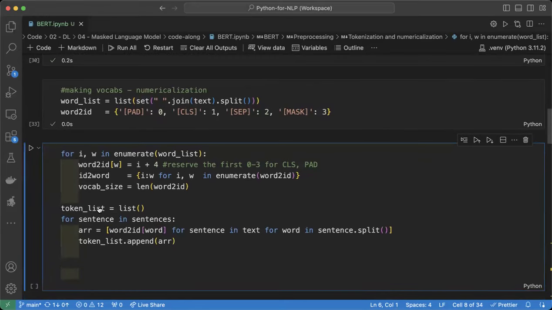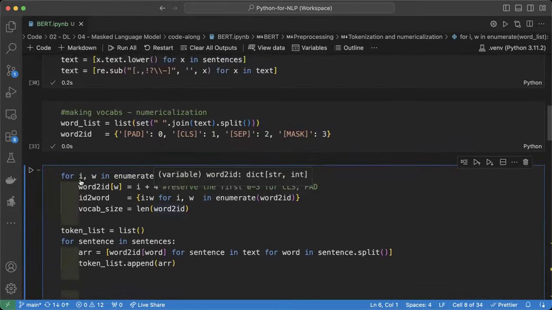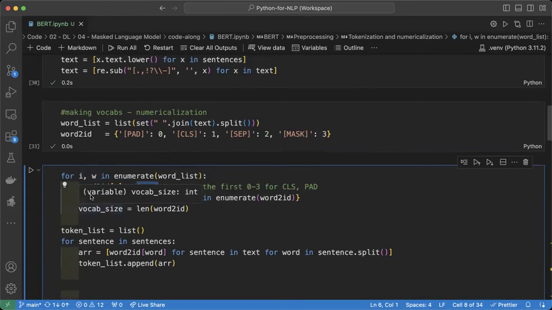So basically what this does is that we loop through all the words in the text, and then we start the word to ID from the position of 4, and then based on that we just enumerate that, and then create that word to ID and ID to word, right?